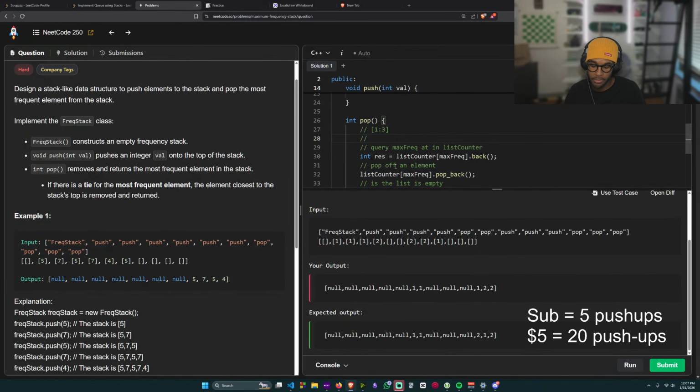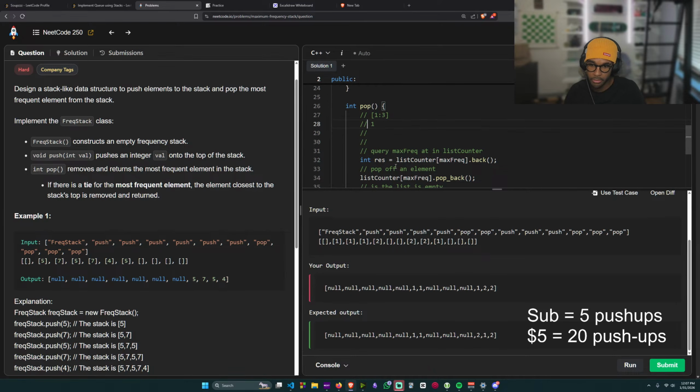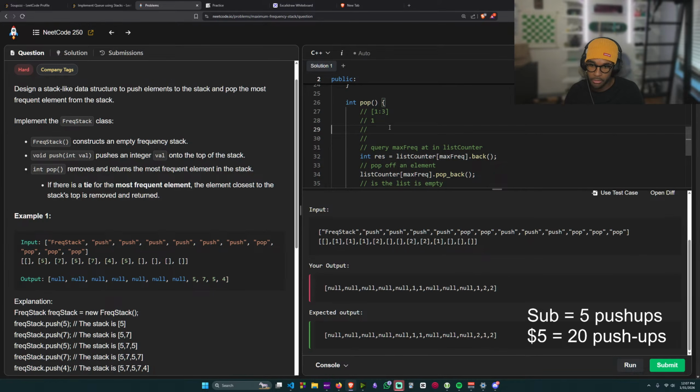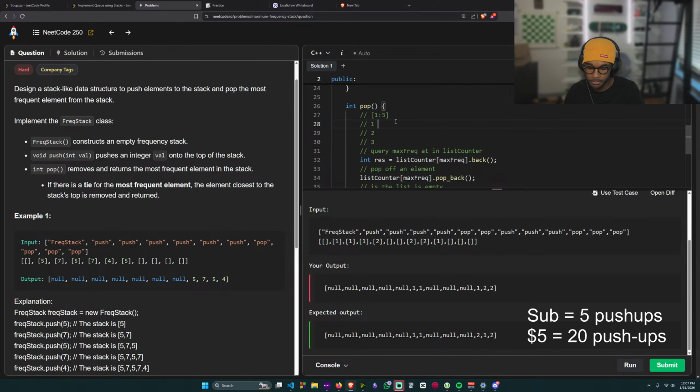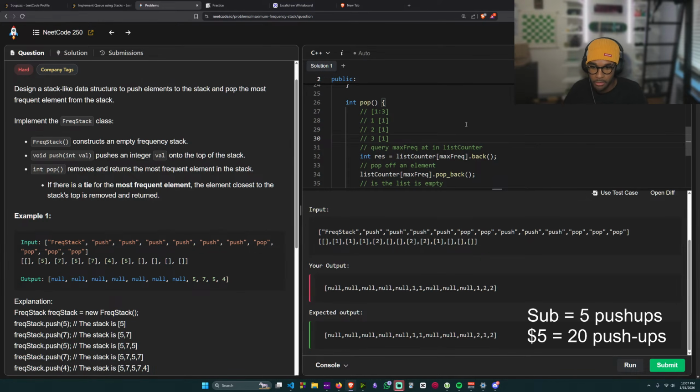For our list counter, it would literally have 1, 2, and 3, all with 1s in them. Push, push, push.